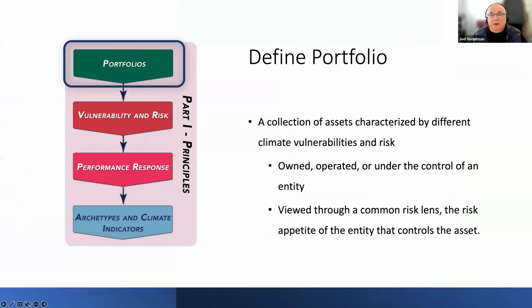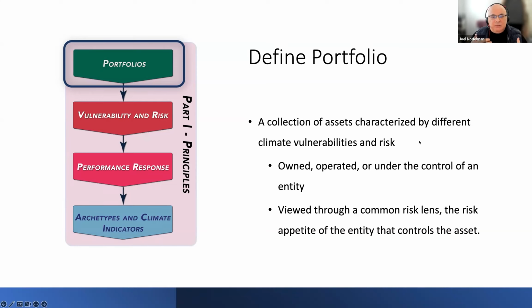The first thing is, of course, to define portfolio, and believe it or not, this was a big piece of work. We all had different ideas of what that might be. Referring to Webster's didn't help. We really needed to get our head around what specifically is a portfolio if we are going to be designing a procedure for assessing a portfolio. So what does it mean? And after a significant amount of work on this, we decided that a portfolio is clearly a collection of assets characterized by different climate vulnerabilities. So it's a collection.